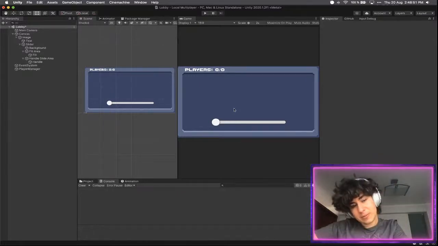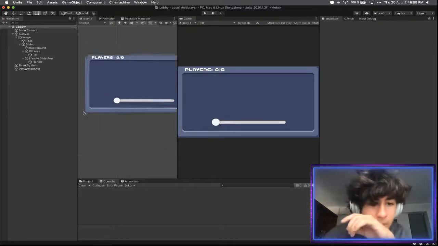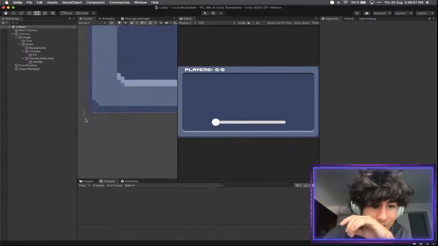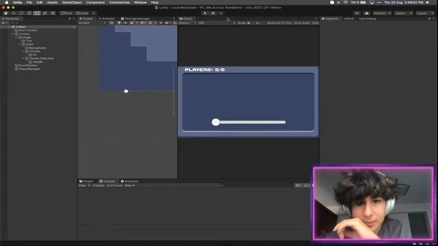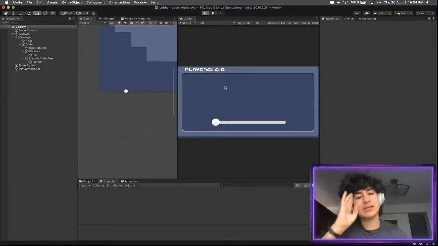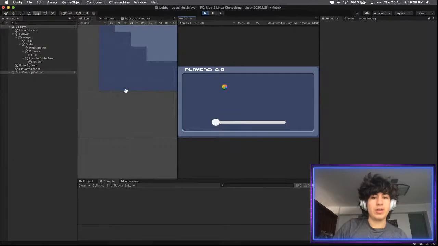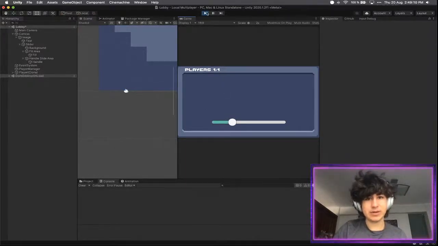The problem is I don't know where our players are going right now. I think they are falling into oblivion. Let's zoom in here. This is where they should appear. And let's join. Yeah, as you can see, it's falling.